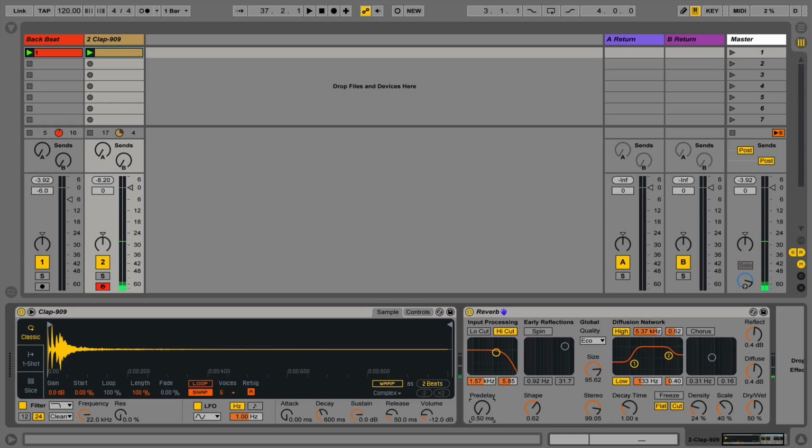Using a shorter pre-delay is either going to give us a smaller space, or it's going to make the sound feel much further in the distance, like up against the back wall of the space. So what we need to think about doing is syncing the pre-delay up so it fits with the tempo of our track, and we can also do the same for the RT60, as I've done with these two parts here. By using this technique, we can get a much larger sound without having to absolutely swamp the track in reverb, as I've done here.